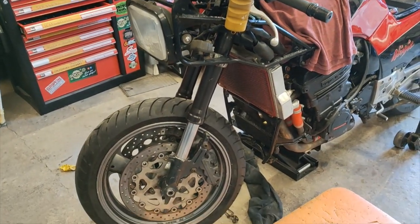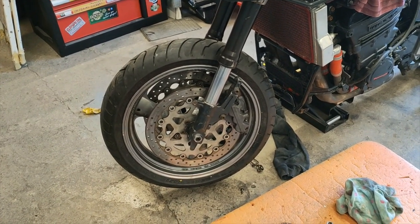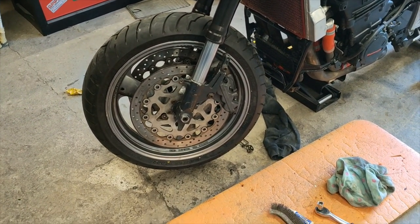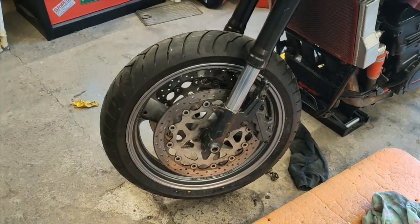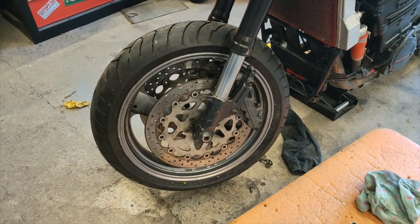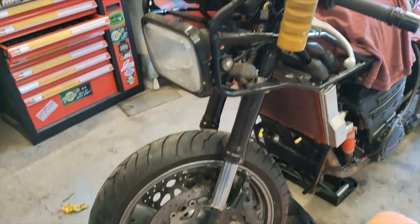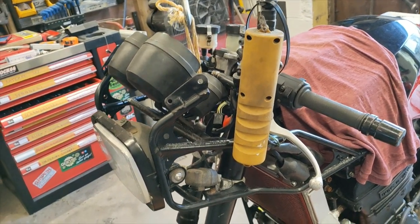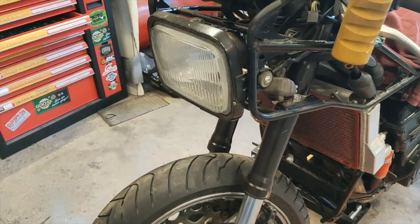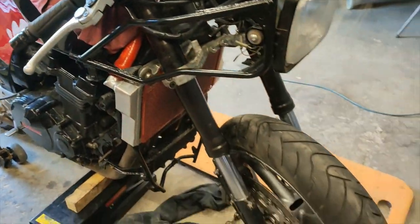Guys, we have the complete front end on now, except for the mud guard. Calipers are on, they're loctited in. What I must do is get the torque settings right on them, the torque setting on the front wheel axle, and the torque setting on the centre stem nut. Basically all torque settings for the front end. I must look them up, because I don't have a book for this bike.